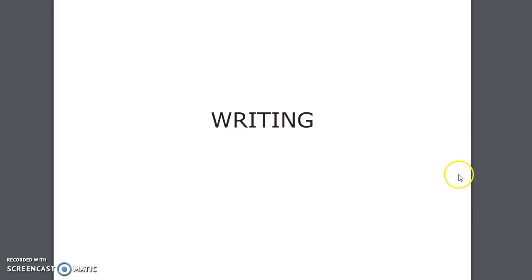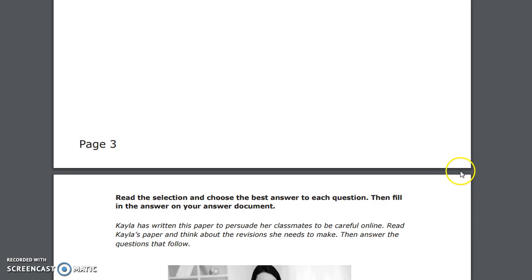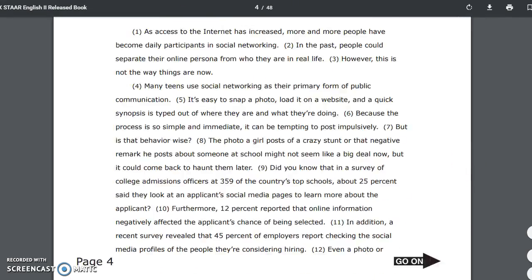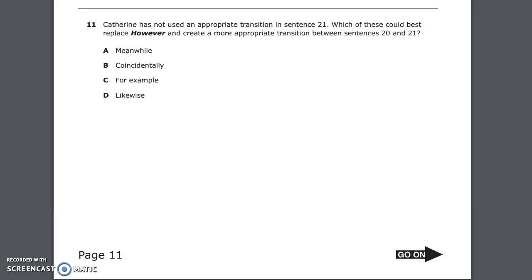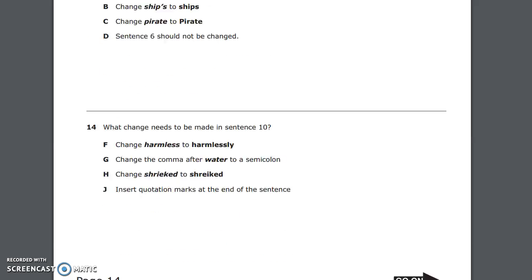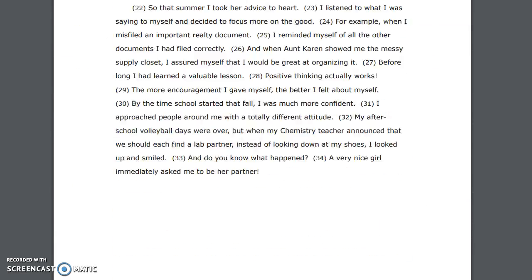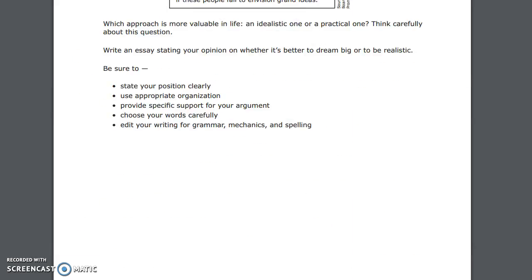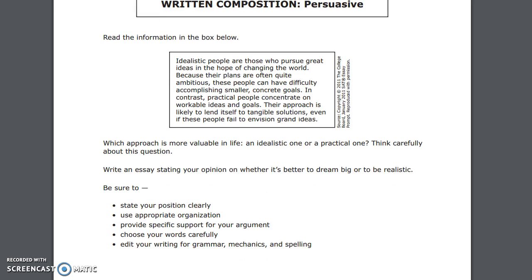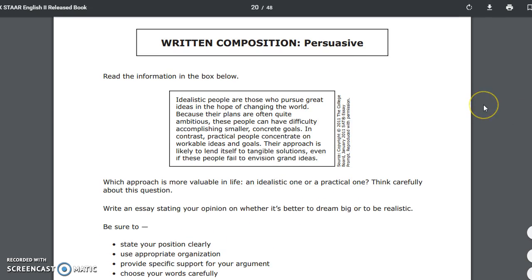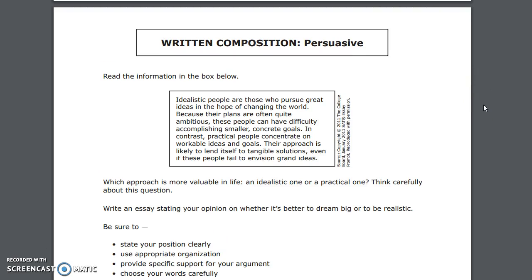When you get your test, the first thing you might want to consider looking at is the essay prompt. So I'm going to scroll down through all of the multiple choice. So you're flipping through your test booklet, and I'm going to find the essay prompt. The reason I want you to look at the essay prompt is because it's a great time to go ahead and start off on some planning and some thinking.